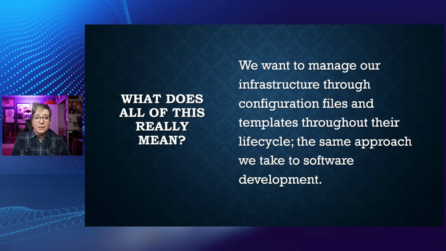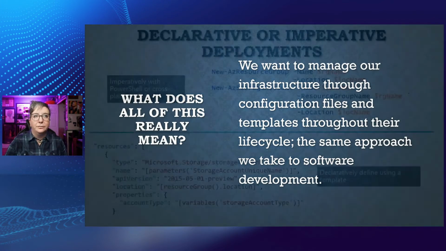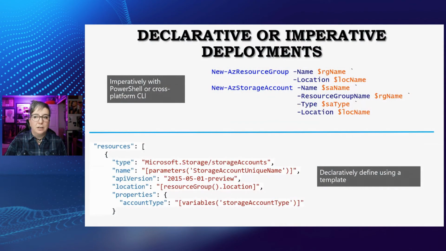Just because of the fact that I feel as though this speeds up so much. We're not having to do the manual configurations. We're not having to worry about what's on server A, what's on server B, what's on server C, right? They should all be very similar, especially if they're part of the same workload. So this starts to make things a little bit easier related to managing and maintaining the environment. And when you're moving to a software defined world, you're not racking and stacking servers anymore. So it's an awesome opportunity to embrace code and to figure out how to get sort of started. So when I talk a little bit about declarative and imperative deployments, I always use this example.